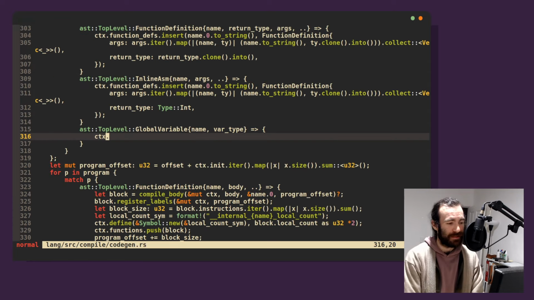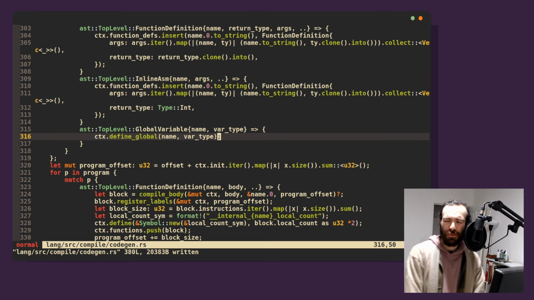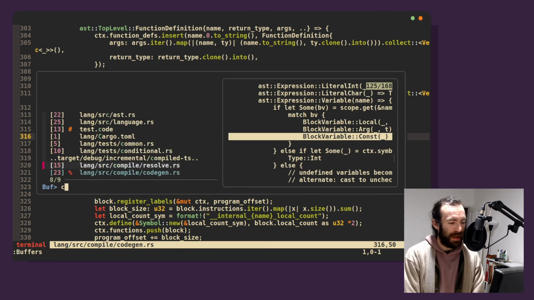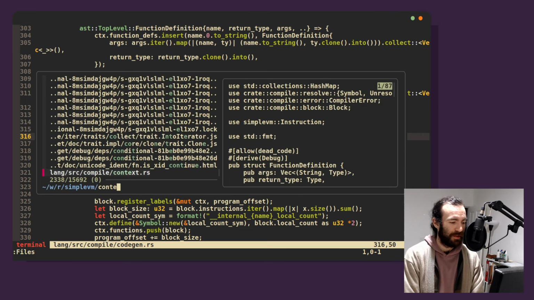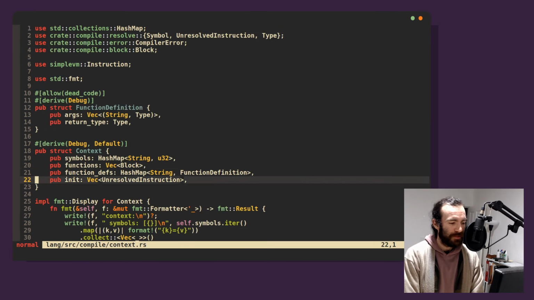So what I'm getting at is, when we say define global name, and this is probably actually what we do. This work probably all happens in context. Well, first off, we need to work out how we're modeling a global here.